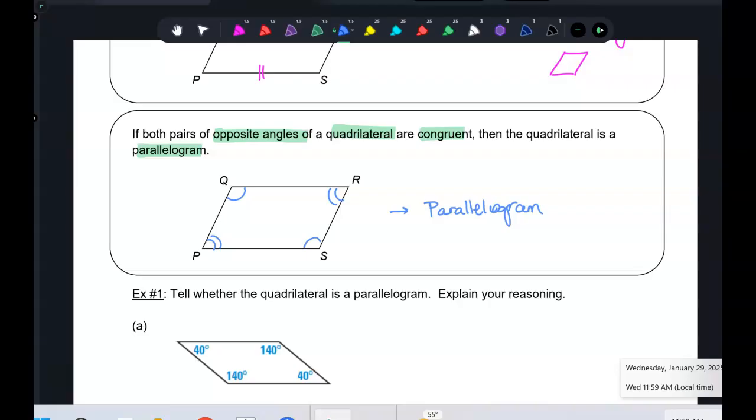I'm basically saying take a quadrilateral. Quadrilateral just means it has four sides. So if I say this is 70 degrees, and this one's 70 degrees, and this is 110, and this is 110, does this have to be a parallelogram? No. Why? I'm just labeling opposite angles congruent. How can that be right if the one across it is not the same? That can't be a parallelogram.